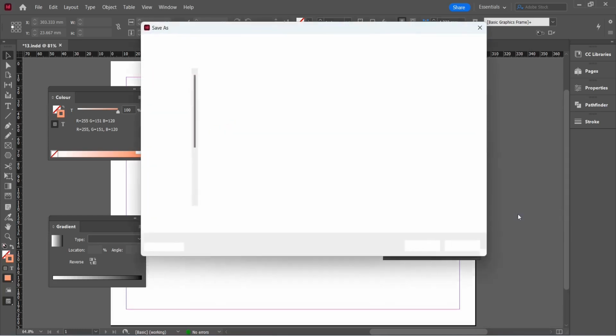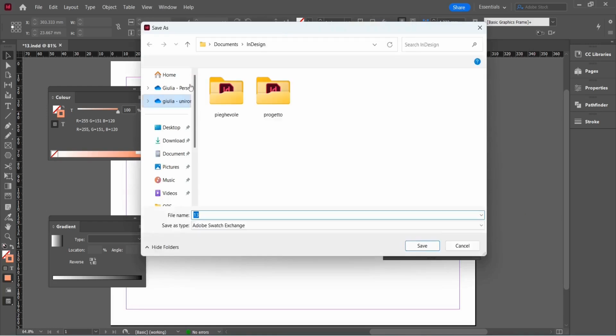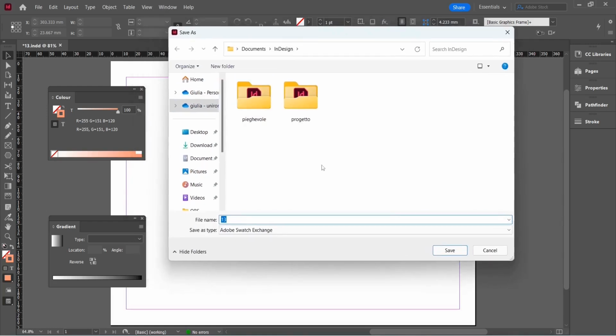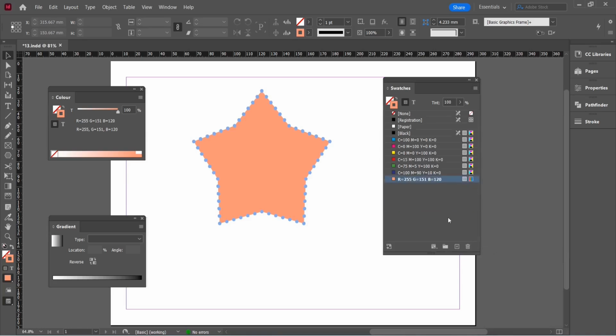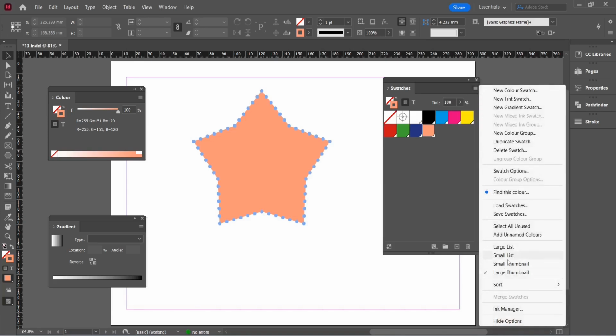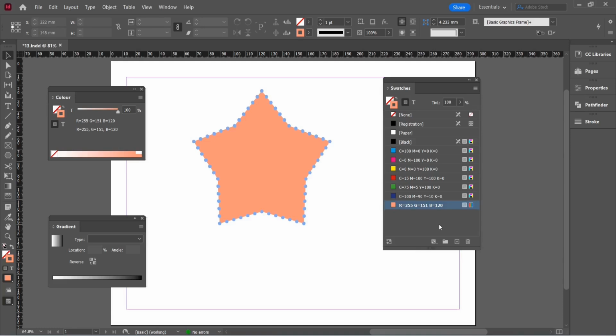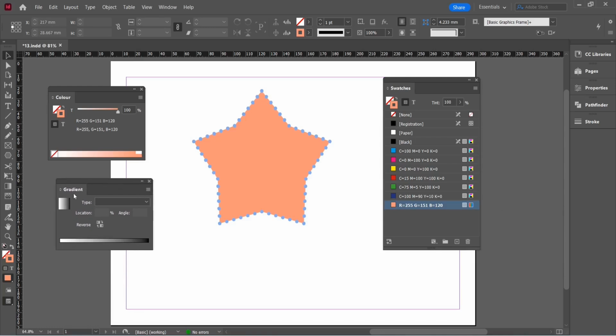And in this case, InDesign is going to save it as a file on our computer. So we can just save it here in our folder and then have it always right here. Then again, we have a few options for the views. So for the list here, we can choose to have a smaller one, or to have just the icon without the name and the number, or the large way. I personally prefer to have it the large way, so I'm gonna keep it like this, but again, completely up to you.